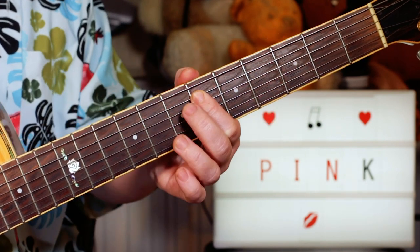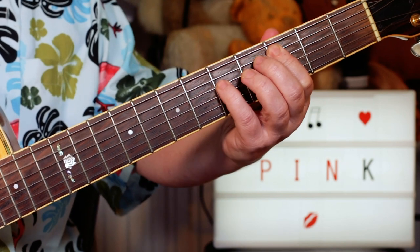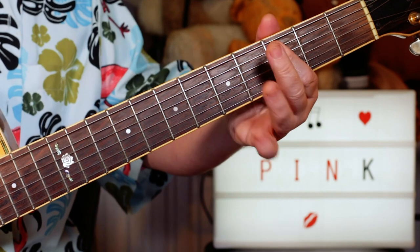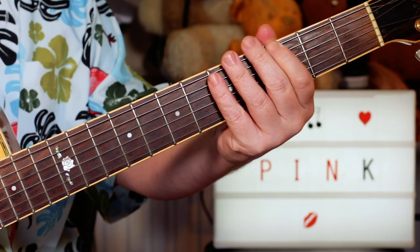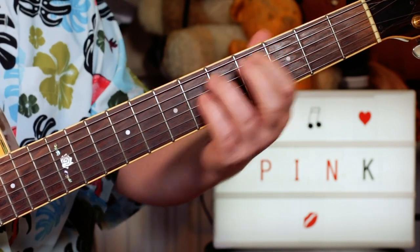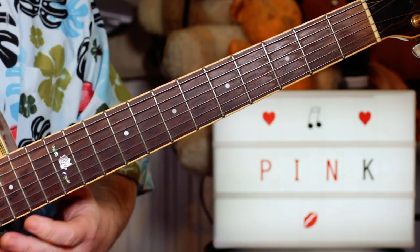So this time I'm starting on 6 and 8, then going 5, 7, 4, 6, 3, 5. And to add a little bass in there, I played C, G, C. So I'll play 3, back to 3. Now back to the E minor.